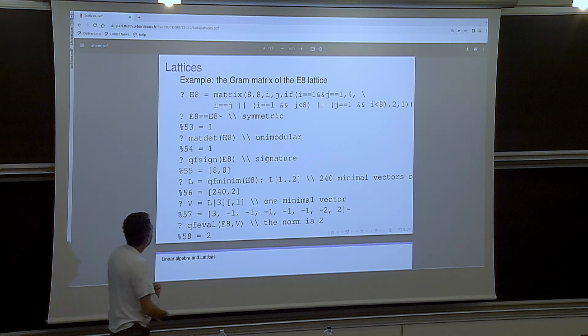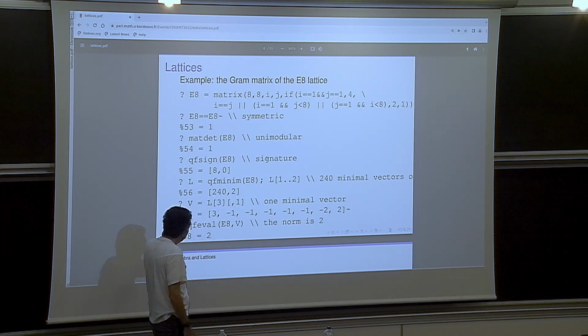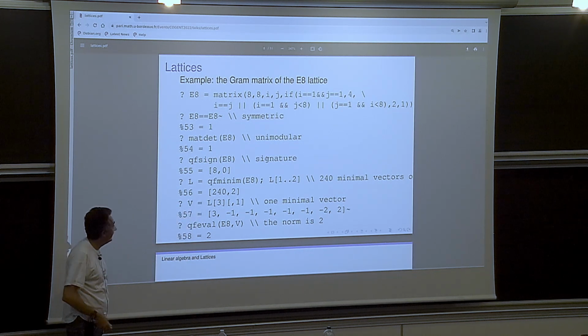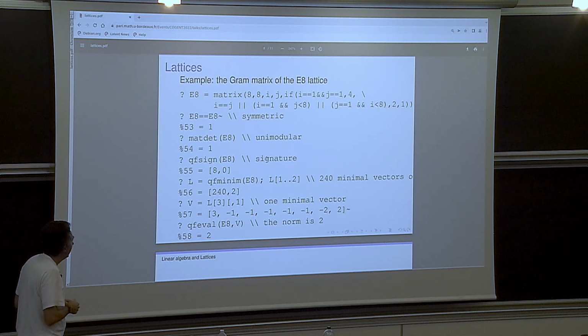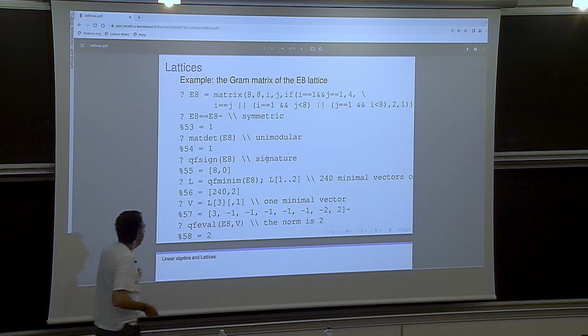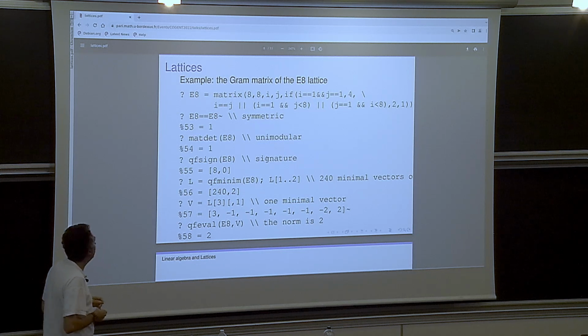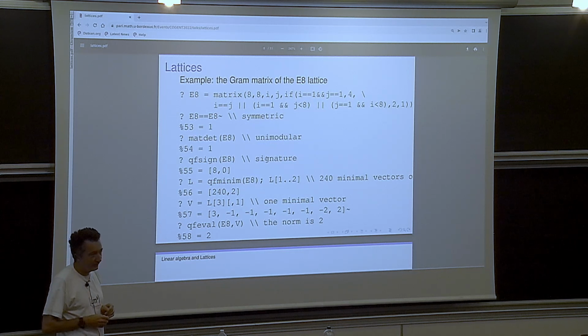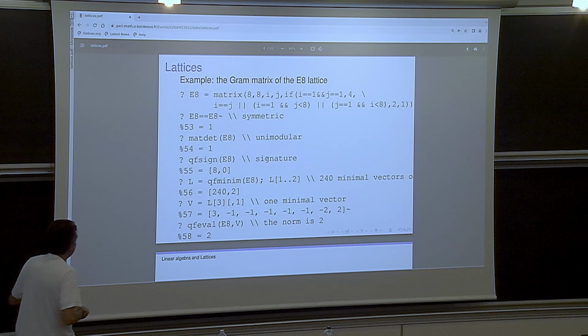So the first two components, so there are 3 components. So the first one, 240 is the number of minimal vectors with A8, as we saw yesterday. 2 is the norm, so they all have norm 2. And the third component is the vector of the 240 minimal vectors. Actually, we only give half of them because there is the action of V on minus V. We identify them, so we give only half of them.